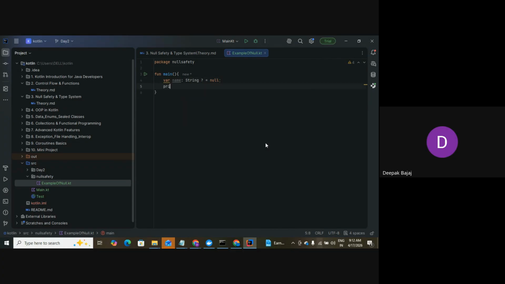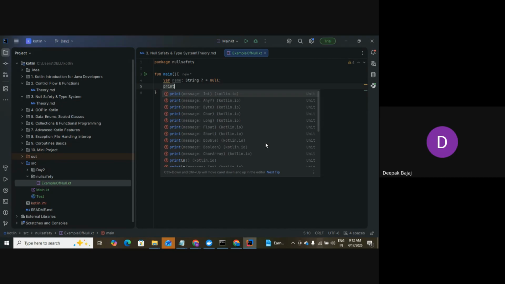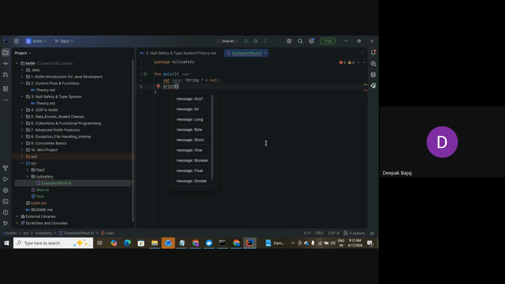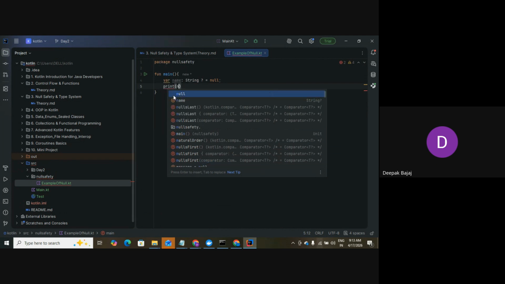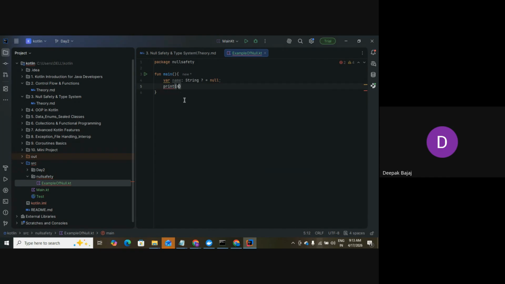And if I want to use this, print name dot length. So it's giving us a warning. Am I right? Yes, because it can be null. If it can be null, this is a reason for a crash. Your application will crash.